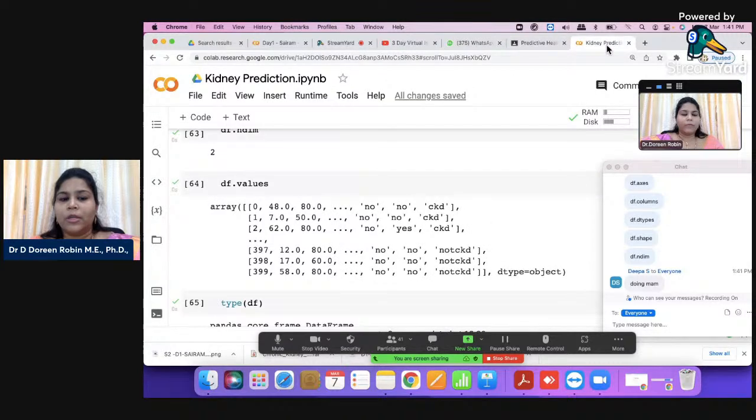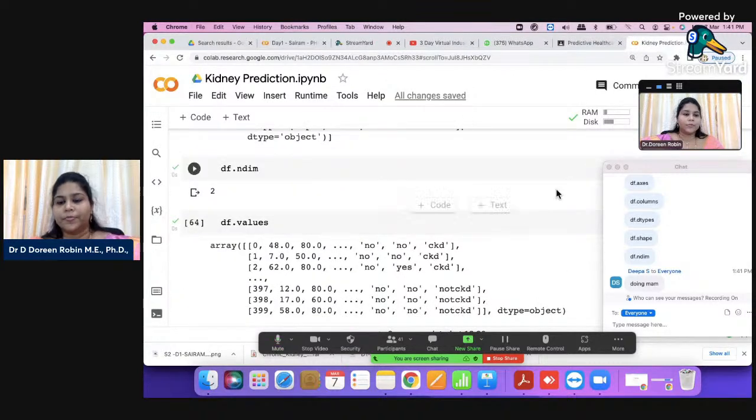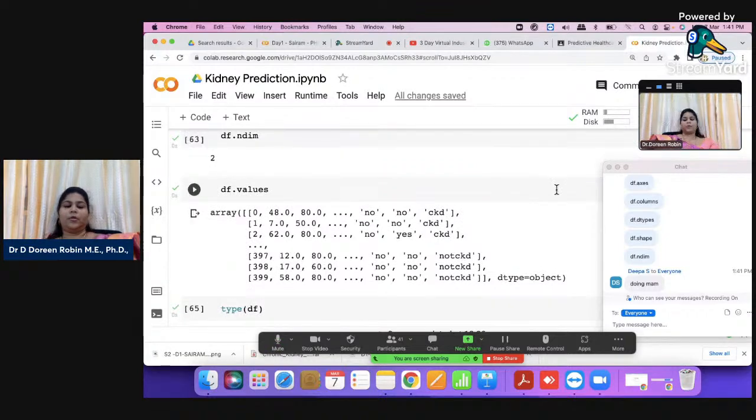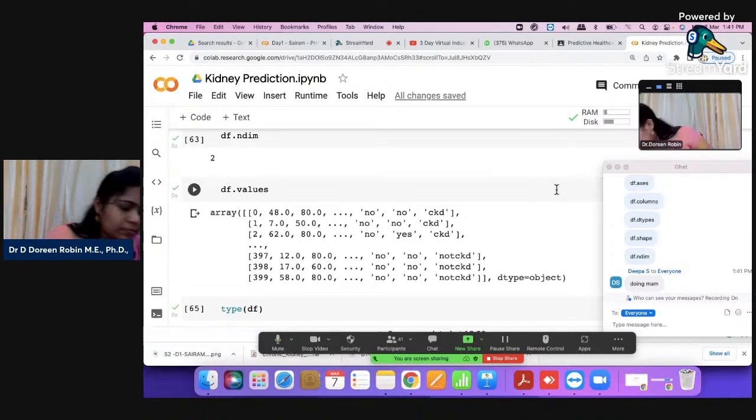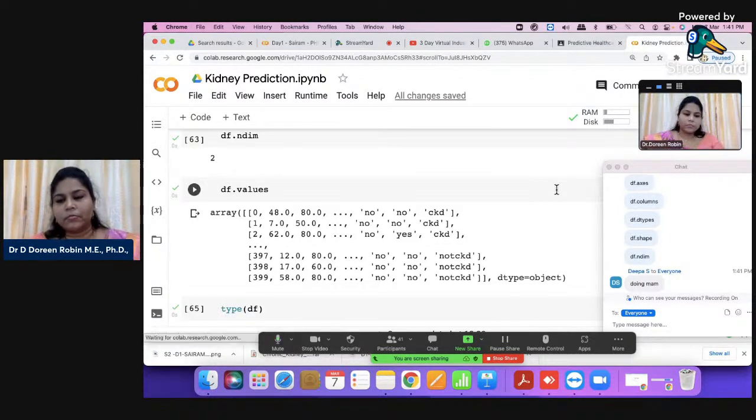I've given all the functionalities on the chat also, and also the data set. Once you have done, put it onto the chat as done.